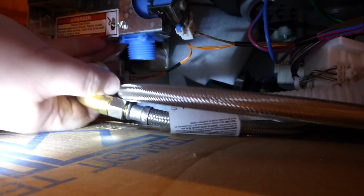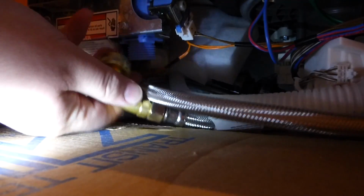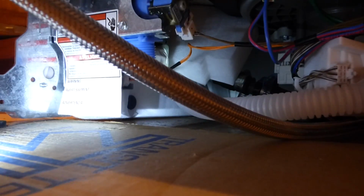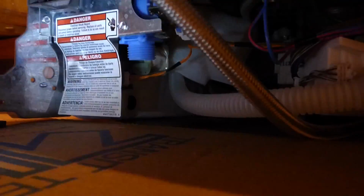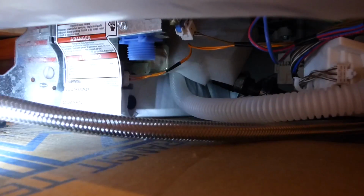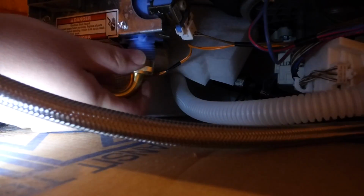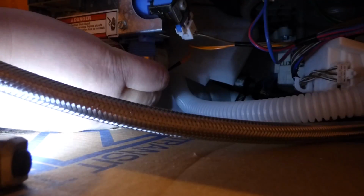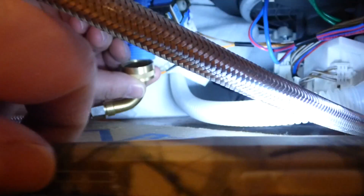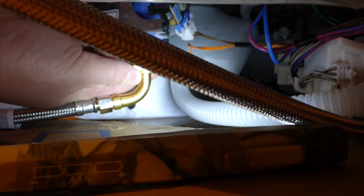get things out of the way, and of course it needs to be twisted around the right way, and not the way it is now. So let's see here. Basically, anyway, I'm turning this thing, it's getting a kink. So here we go. Alright, we got this on here, and screw it on. This is just basically like a hose bib.